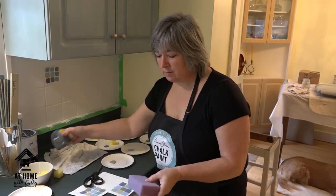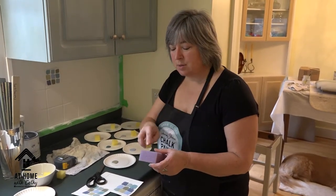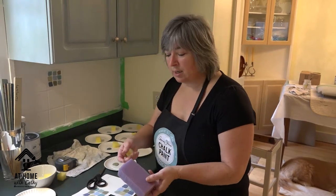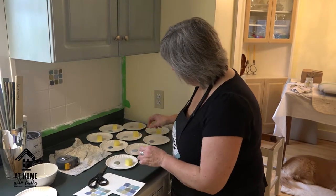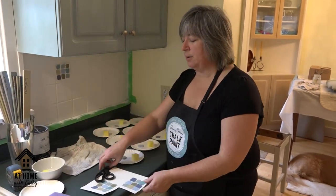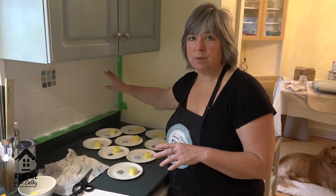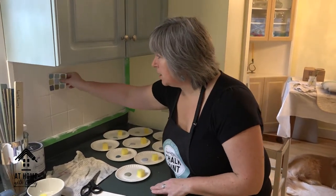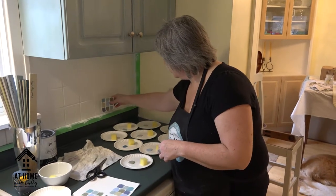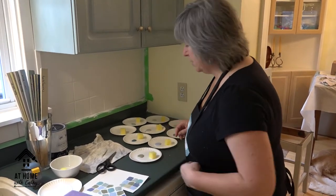So I made little sponge stamps. I took a regular sponge that had some nice texture and holes, measured it into one-inch squares — these are four-inch tiles, so one inch gives me a little space between stamps. I cut it up, put a little bit of paint on a paper plate to dab into, and kept a cloth handy to dab off excess paint. I wasn't exactly sure where I wanted them, but I knew I wanted them to be random — not a fixed pattern. I cut out a little square, put a bit of tape on it, went around, and just placed them so they're sort of random.